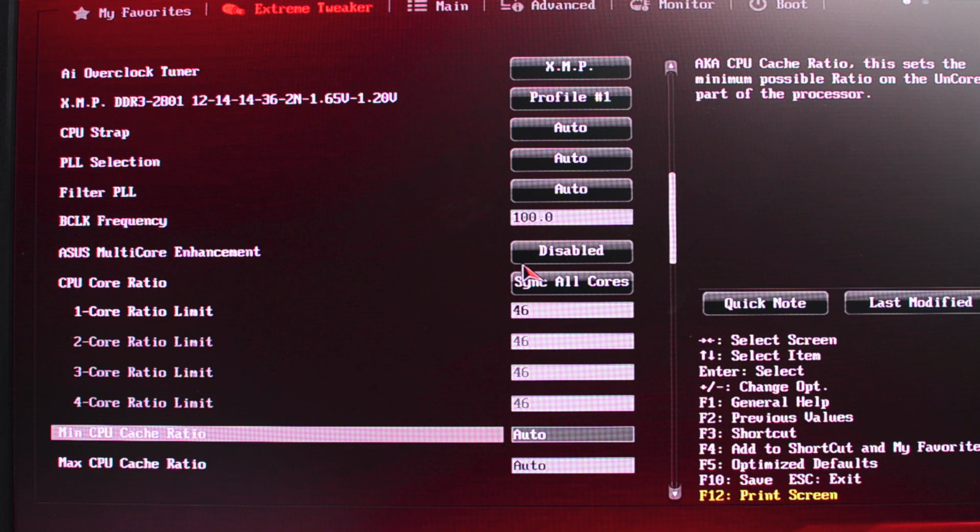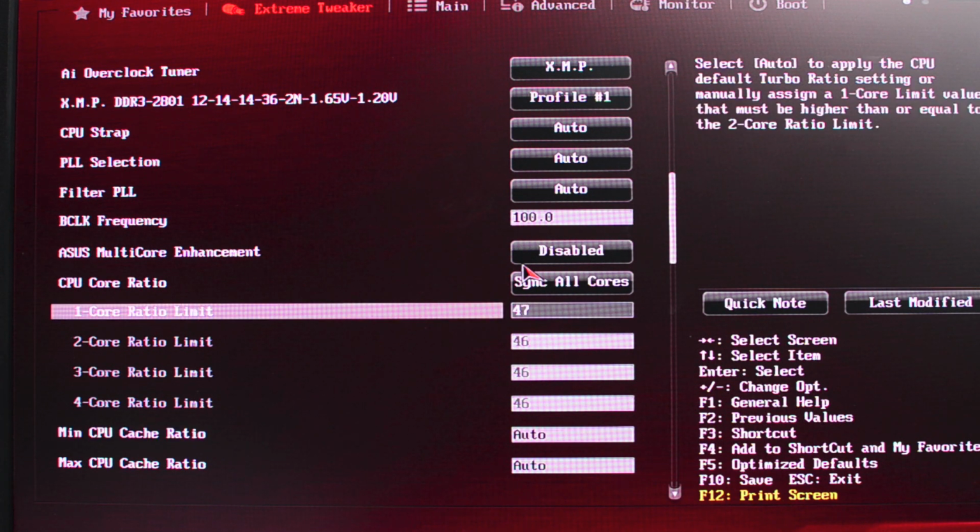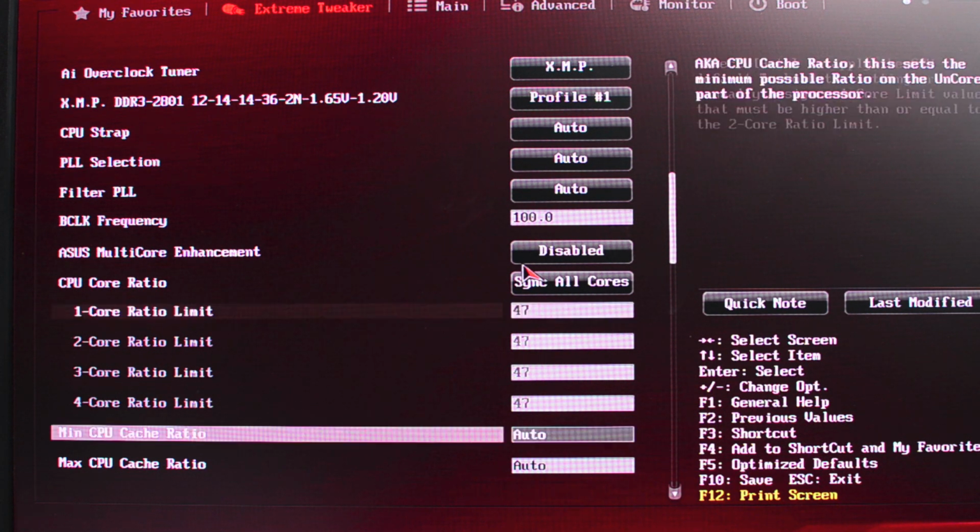Now, the interesting thing with this platform is that there's the introduction, of course, of that ring bus at play, and that can influence the primary CPU frequency. So what you can do is, if let's say you've gone ahead and defined 46, and 46 is able to be achieved with stability, and you want to pursue going to the next stepping, so let's say 47, but you notice even with the incremental voltage increase, you're still not able to stabilize that. What you can do is you can adjust the cache ratio, as we're calling it, and you can drop that down.